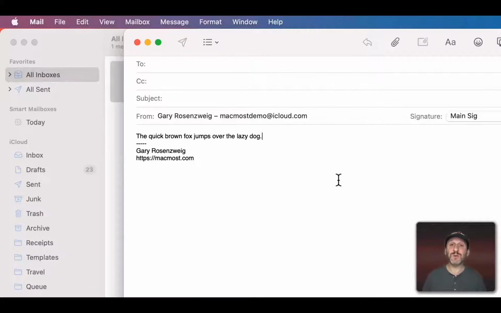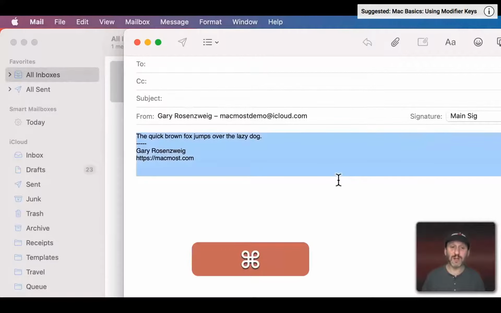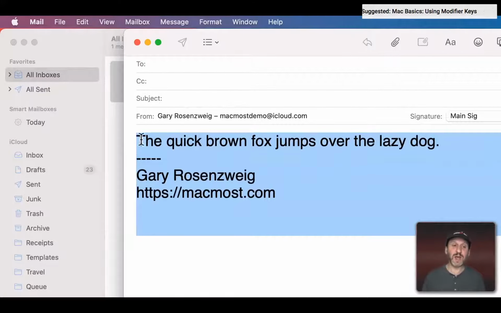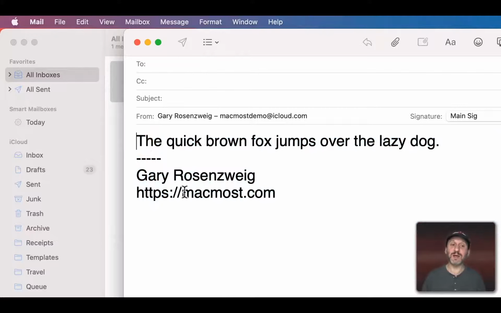Now notice this will not affect the size of the text cursor, but the text cursor size reflects the size of the text. Notice the size of the line here. I'm going to Command A to select all and then increase the size of the text. So now when I place the cursor in a spot, notice the vertical line is the size of the text there. So it's much taller. Meanwhile the pointer is still the same size, but you can adjust that where I just showed you in System Preferences.